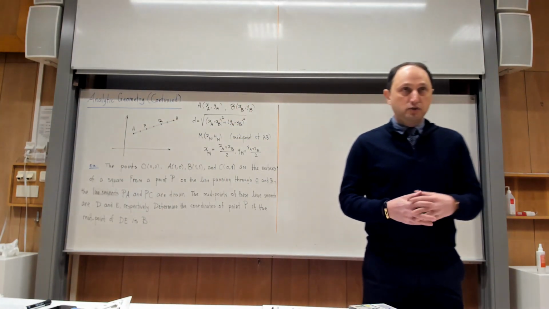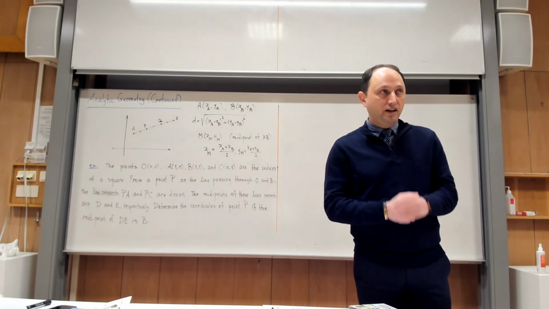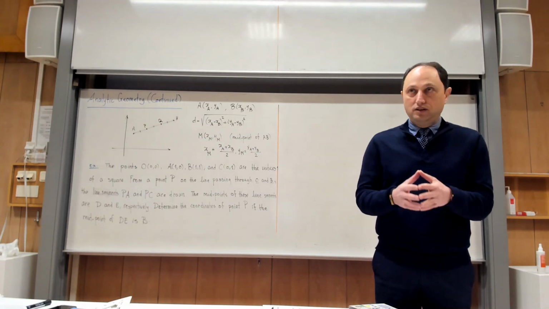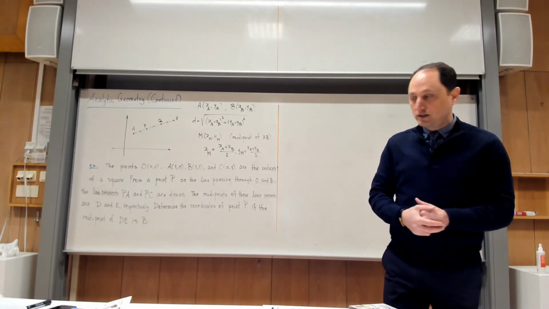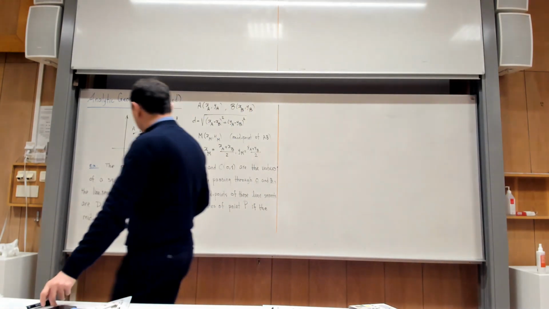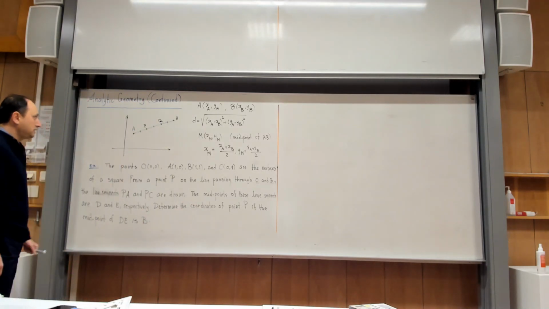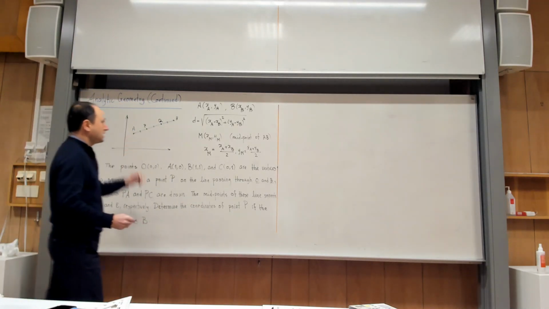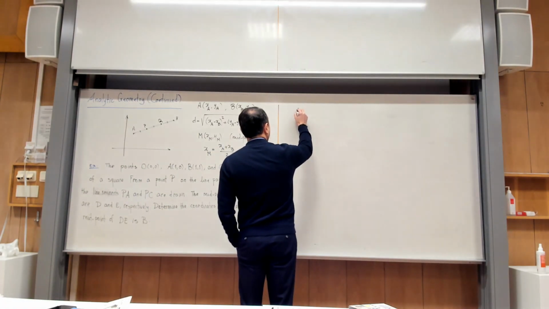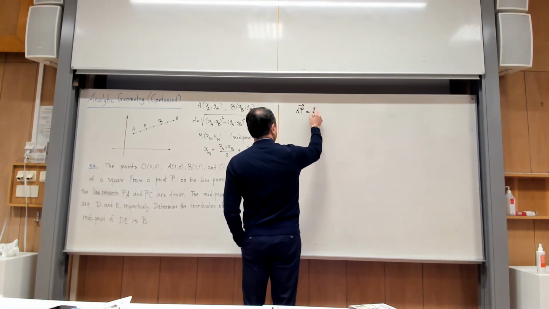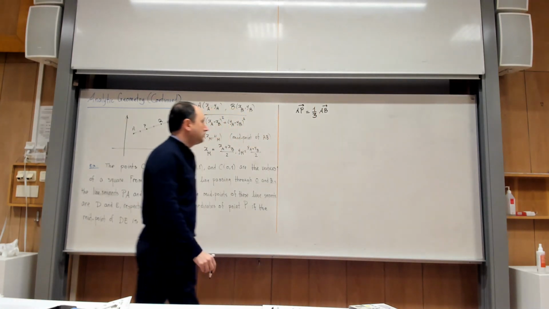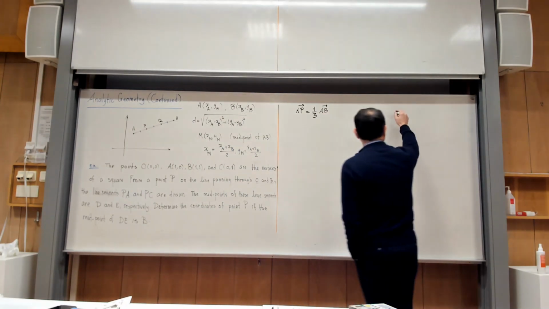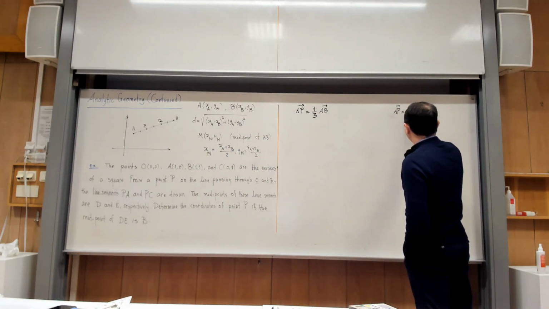So now Rasmus is connecting the idea of vectors, which is probably totally unrelated to the problem here, because that's not a problem on vectors. But if you have a good understanding of how to work with vectors, I agree with you that we can do that. But let me try to see. So what he is saying is that this vector AP, for example, is a third of vector AB. First of all, do you agree or not? Yes. Let us review something. Could I write AP as 1/3 of vector BA? Do you buy this one as well?